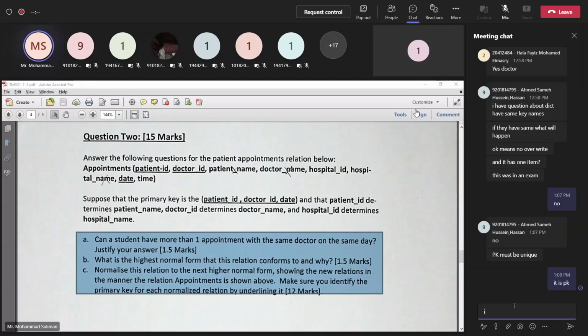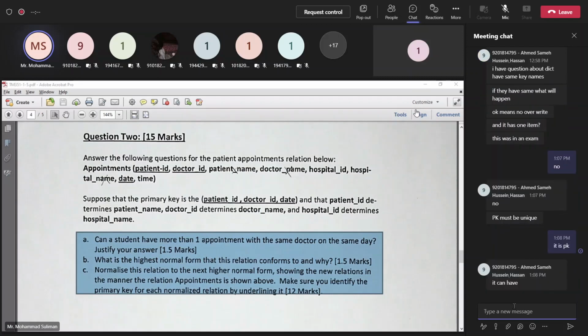What if I say the primary key is just patient ID, doctor ID, and the hospital ID, for example? If I'm changing a little bit here, removing the date from the primary key, and I keep the primary key as doctor ID and patient ID, can a patient have more than one appointment on the same day with the same doctor?